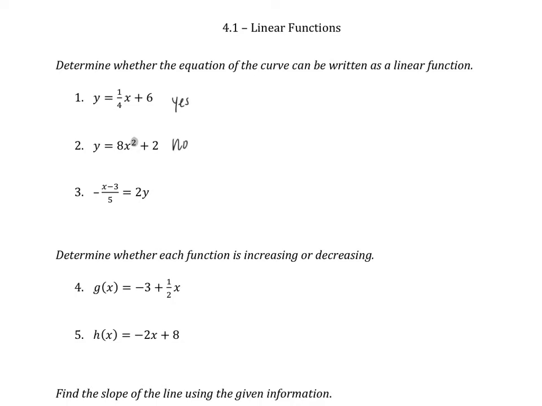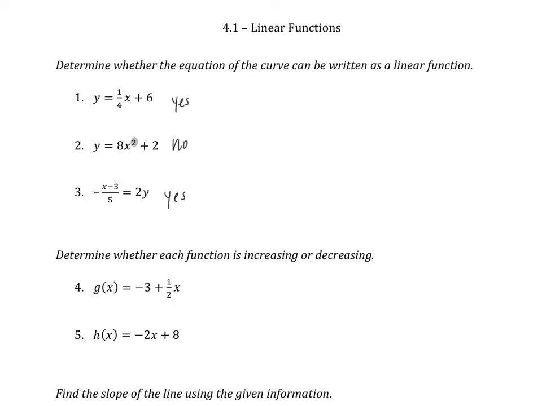Okay, number 3. This one, we have a plain x, like an x to the first, and we have a y to the first. So maybe, right? Maybe the fraction's throwing you off. But notice there's no variable in the denominator. Obviously, there's a number in the denominator, but there's no variable in the denominator. So this would be yes as well. This could be written as a linear function.